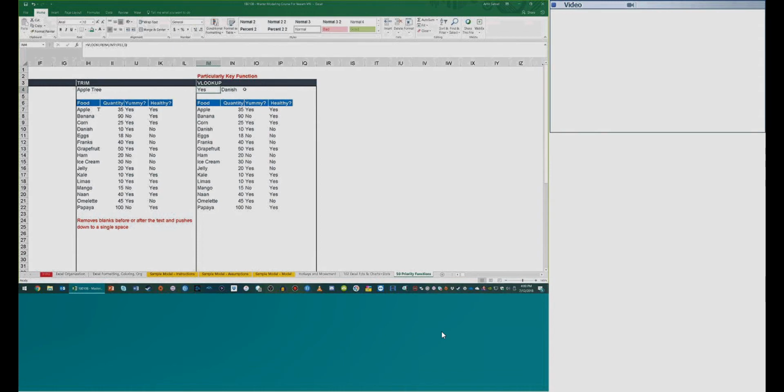If I change the value here, now that we have that set up, and I look up ham, ham is not yummy, even though in actuality it is. And if I went to quantity and changed the formula to look up the second column for ham, you would expect it to go 1, 2, so you expect a value of 20. Great, right? And there's a companion HLOOKUP function that looks up rows rather than columns.